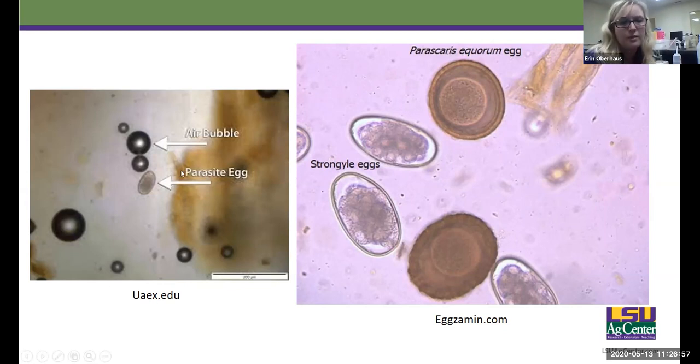Let me go back and talk about the left picture. I teach a lab in horse production at LSU, and the students always get confused about what's air bubbles and what are parasite eggs. So if you've done it my way with the cover slip, you are inevitably going to have some air bubbles. You can try to prevent it, and I'll show you in a second when we put it on the slide, by doing it slowly and at an angle, but you're going to have air bubbles. They can be varying sizes. Depending on how much air has been trapped under the cover slip, they can be quite large or much smaller.